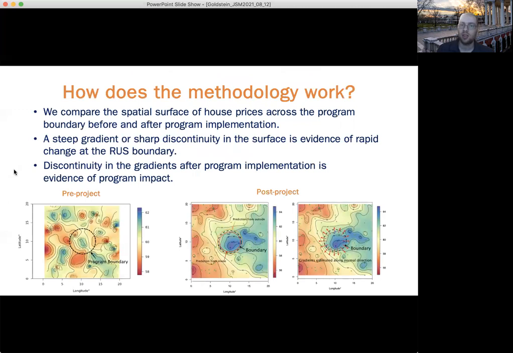So we compare the spatial surface of housing prices across the program boundary before and after program implementation. This plot on the left, pre-project, shows a simulation with random noise. And this plot on the right shows the same simulation post-project, where the program has had an impact raising house prices within the program boundary.